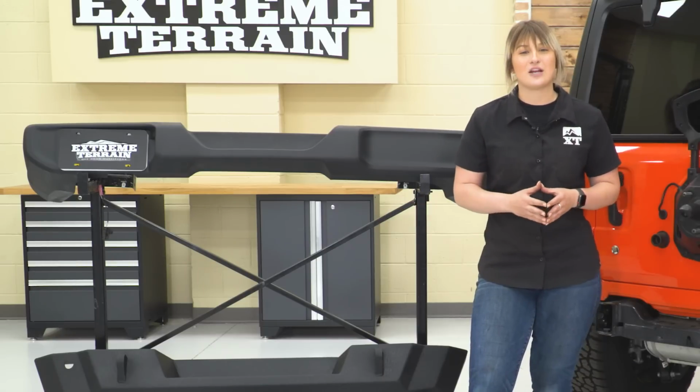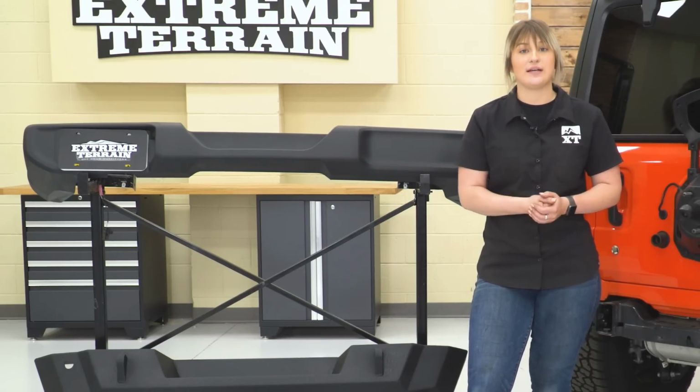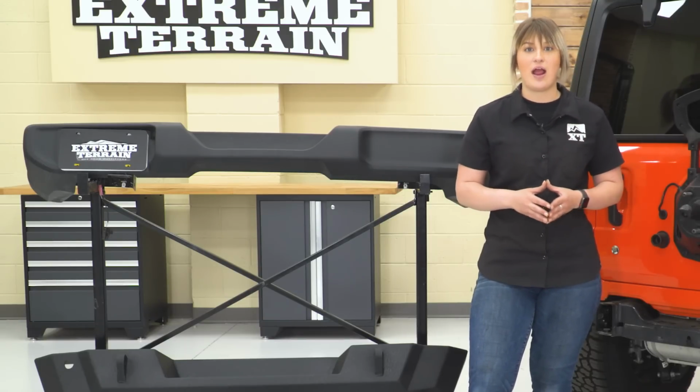Now that steel underneath is going to be protected with a wrinkle black powder coat finish, which is going to obviously protect that steel from any rust or corrosion, but what it's also going to do is help you achieve an aggressive and off-road look to the rear end of your Wrangler.